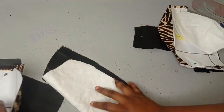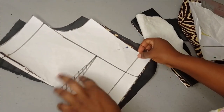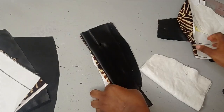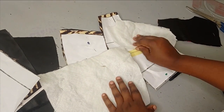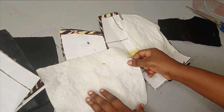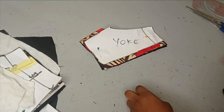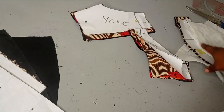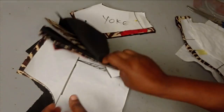I've gone ahead to cut out my main fabric. I placed the pattern on it and added half an inch allowance on the upper part only, since I already have seam allowance on the side and hem. This is the back and these are the two front panels. I also cut out my soft wording for padding — you can also use a ready-made bra cup, and I'll use my iron to fuse it. I already have a tutorial on the channel showing how to cut out wording for padding. This is the yoke for the back and this is the yoke for the front. I used the fabric with flowers for the yoke and the one without flowers for the lower part of the upper bodice.